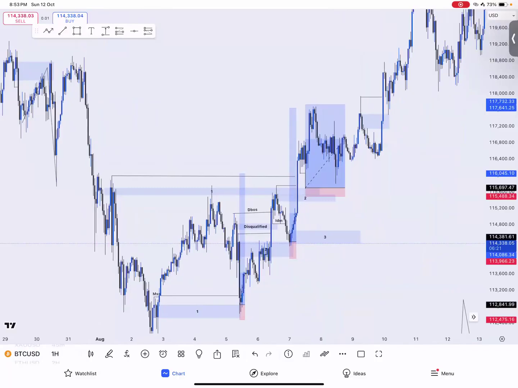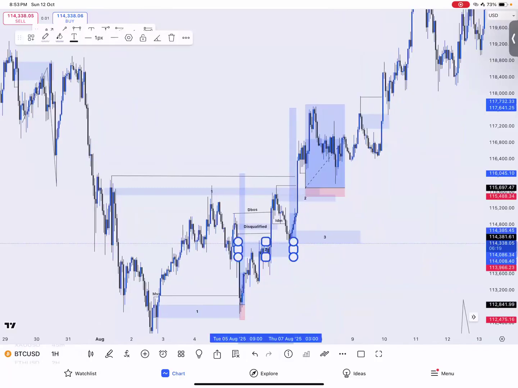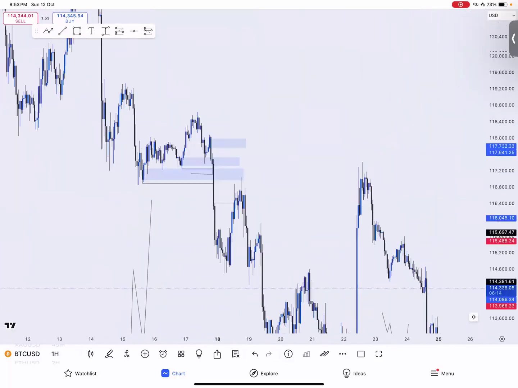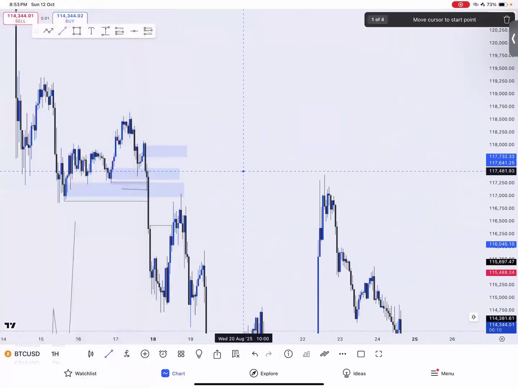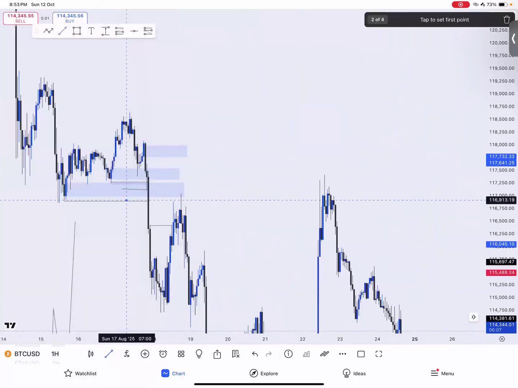So the first trade with the rule of picking a point of interest, second trade with the same rule, third trade with the same rule. After that, this sell, after price gave us what? This double breakout structure to the downside, we got the first rule in picking a point of interest.